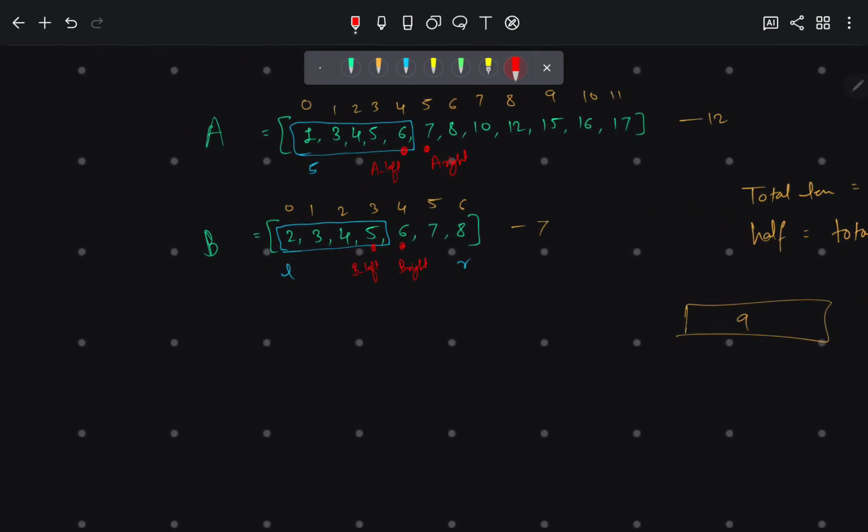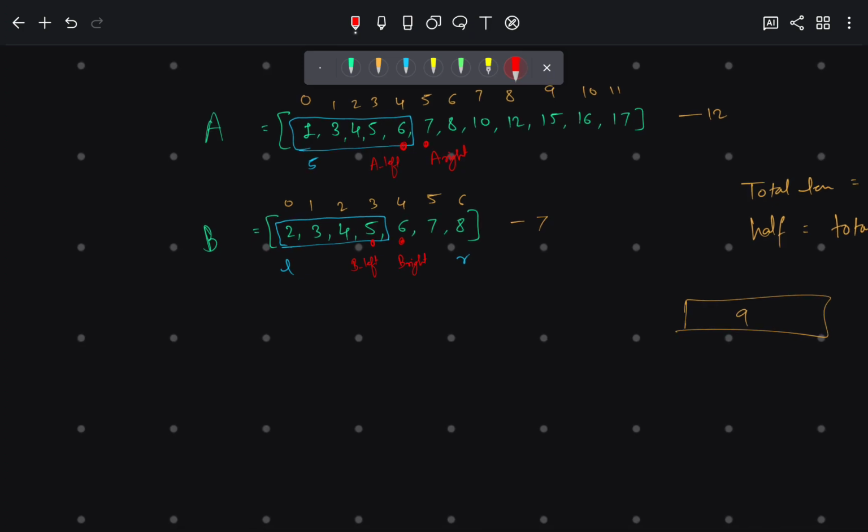How do we check if the partition we found is correct? B left should be less than or equal to A right, and, not or, this is and, A left should be less than or equal to B right. If this condition matches, then we know we are in the correct partition.